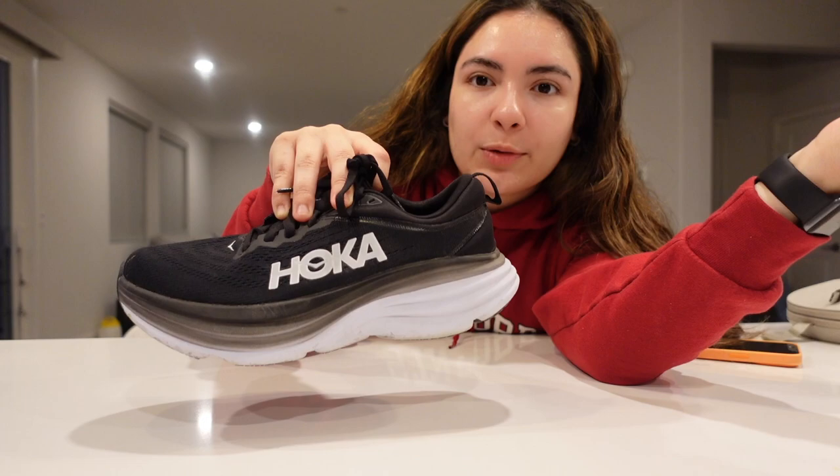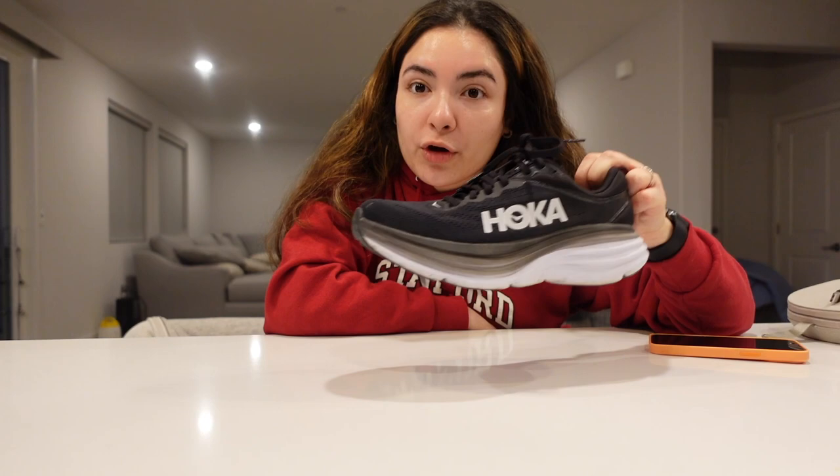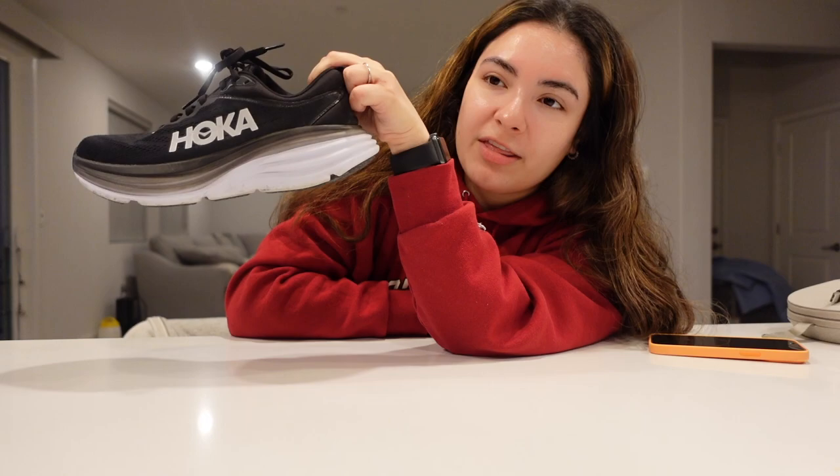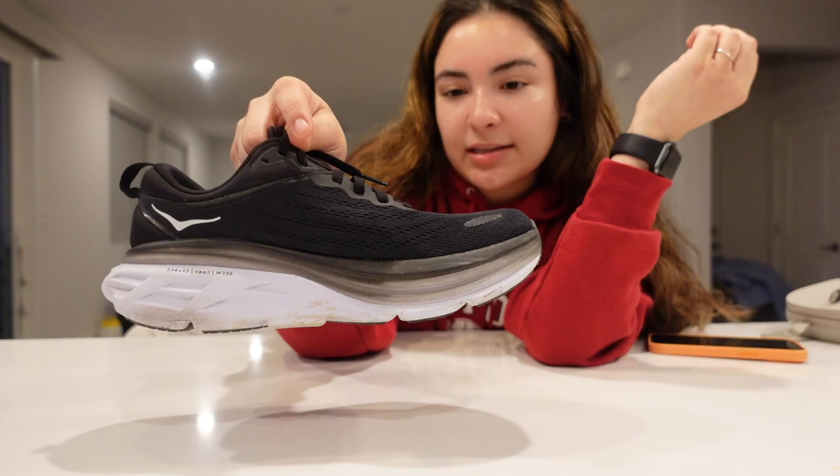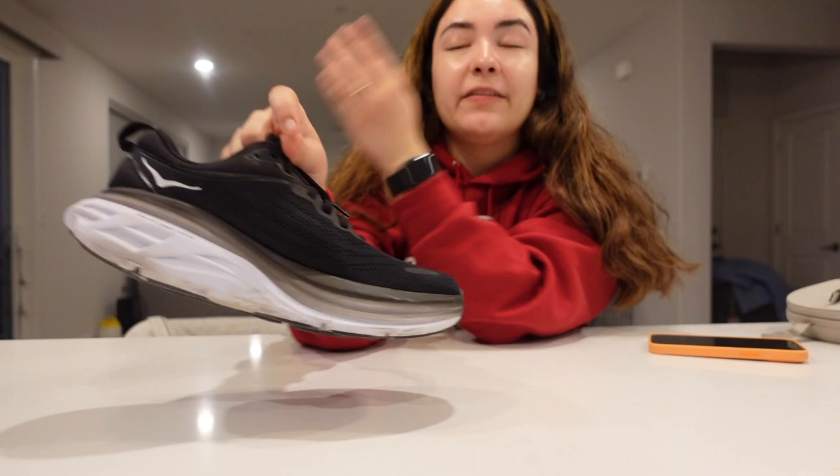They felt extremely good running on concrete, street, and rocks — and I'm sure on grass, turf, or a dirt trail they'd feel even better since the impact is less. I would honestly recommend these. My only downfall is that little bit of pain on the inner side, so look into a different version or style if you experience that, because if you're running a lot and having that pain it kind of sucks. It's still better than the pain I had on my whole foot from not enough cushion, but it is a downside.